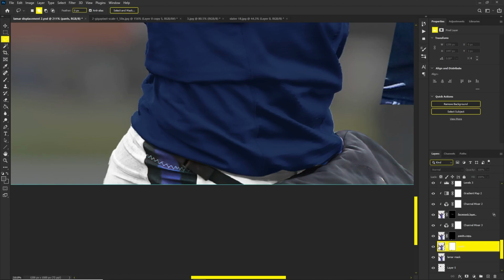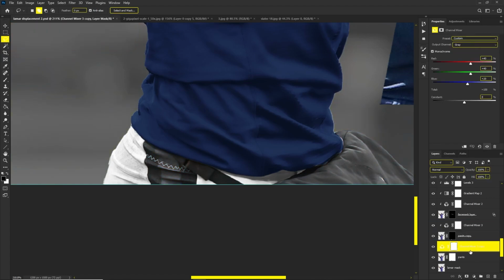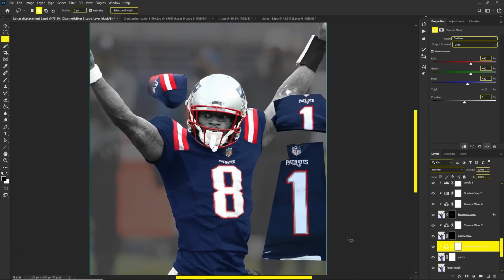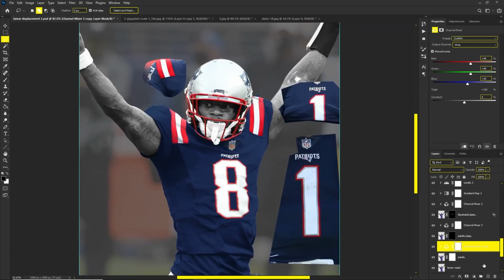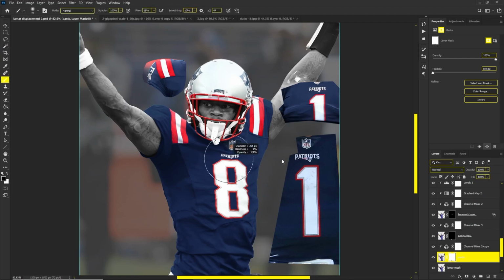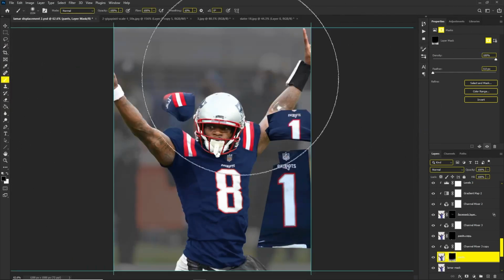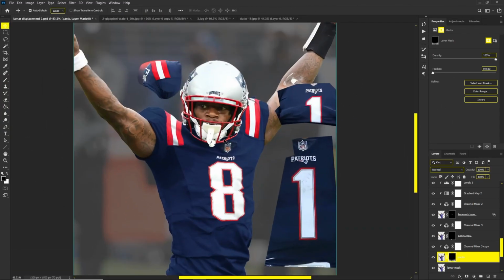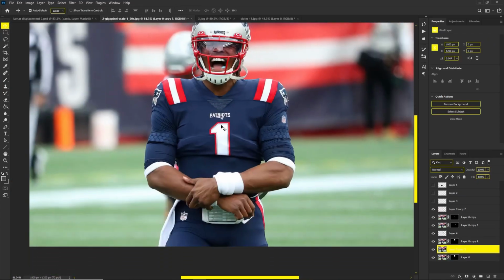So then we're going to add another channel mixer like that. Oh yeah, we have to delete the upper part, because that would include everything when we invert the mask. So just delete the upper part. We don't want that.